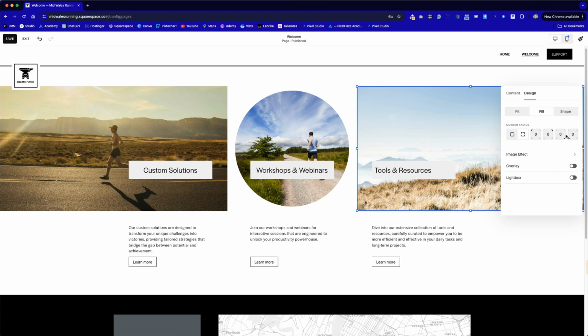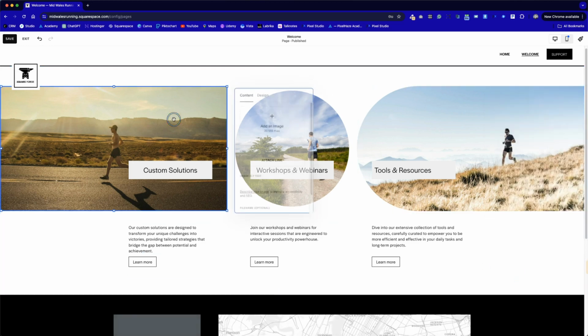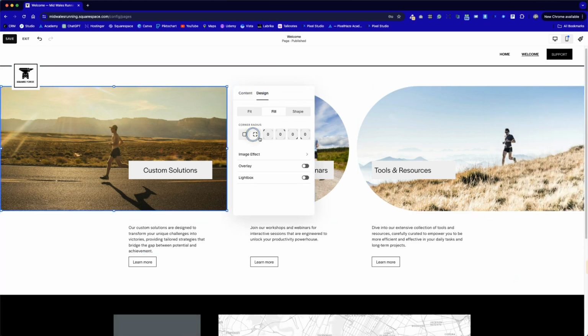If we just go to 100, maybe 200, let's try 250. Just doing a bit of trial and error here. This one as well, 250. Then we've got a rounded shape that side, and the same with this one here. So top right, 250, bottom right, 250.